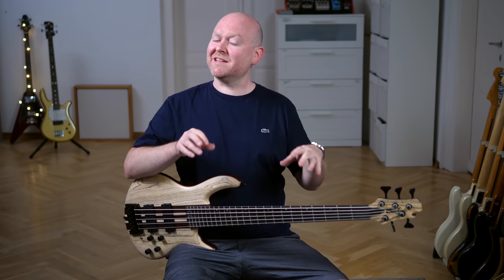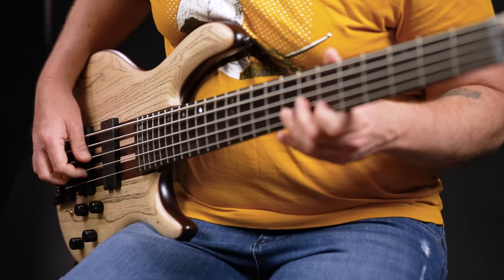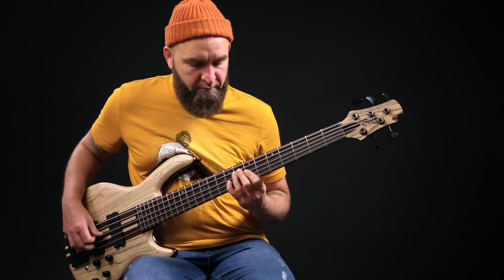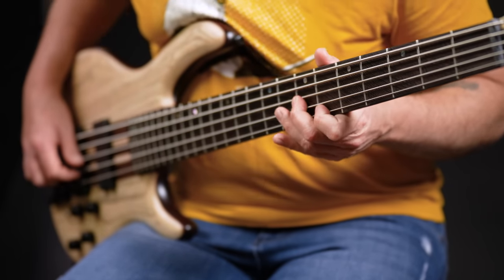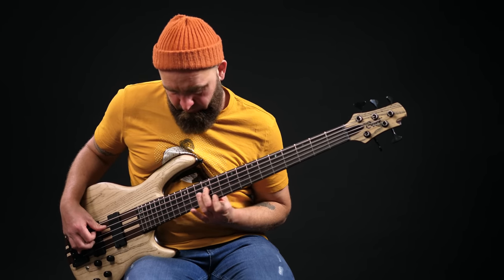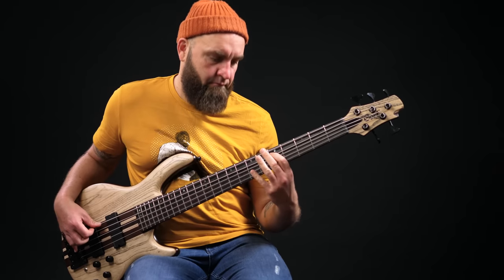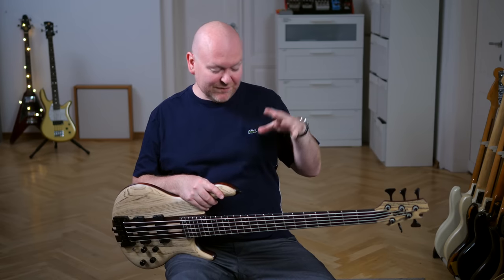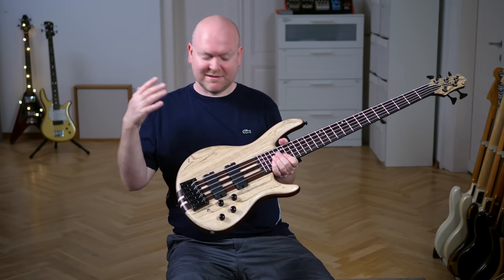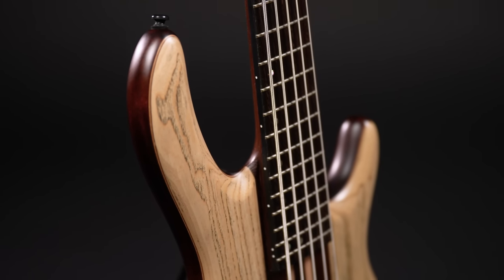Let's get started — here's an example which I would say is very typical for the Ultra Ash bass. That's more or less the default sound of these basses. Of course you have plenty of options to change it up, which we will check out in a minute, but this is basically the starting point. But before we discuss the sound, let's go through the specs real quick.